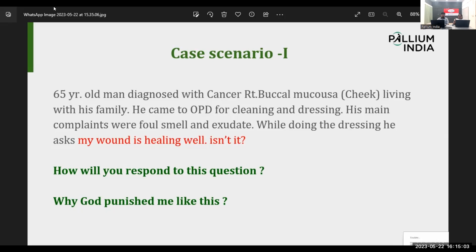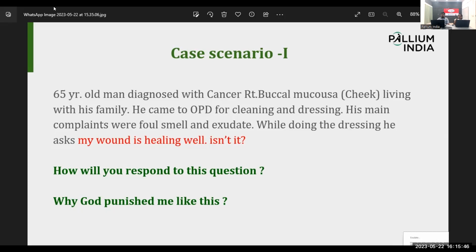Malodor management. Metronidazole is one of the good medications for controlling anaerobic bacterial infection. You can crush the metronidazole tablet, make it into powdered form and apply. Another option, Anna already told, is injection metronidazole. There is a lot of maggot pocket formation inside the wound. So if you use normal metronidazole injection, it will be easy to go inside the pocket formation area and control the infection. So you can use injection metronidazole to irrigate the wound.